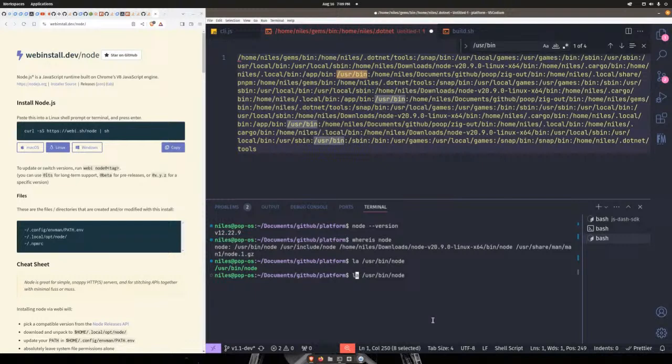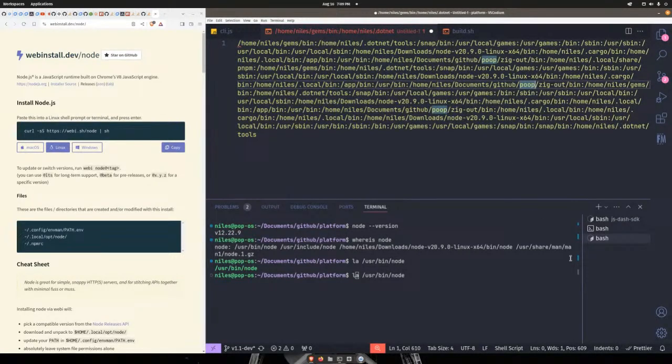I like your /home/Niles documents GitHub poop directory. Yeah, that's Andrew Kelly's performance optimization something project. Uh-huh. So that's what that is. It's a profiler, or it will tell you like how many instructions were run and like how many branch misses.